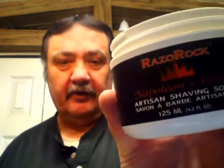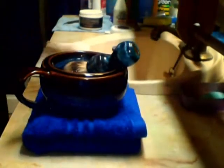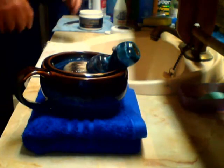This, what I'm using tonight, is Napoleon's Violet. And this is a floral scented soap. It's tallow. It's discontinued. You can't get it anymore, I don't believe. And it's just a lovely, lovely soap. Let's go ahead and move on down, and we'll start out the shave. I've got probably 3 days growth, something like that. Anyway, let's get my Arco and put him back up here where he needs to be. And we're going to go ahead and start the shave.